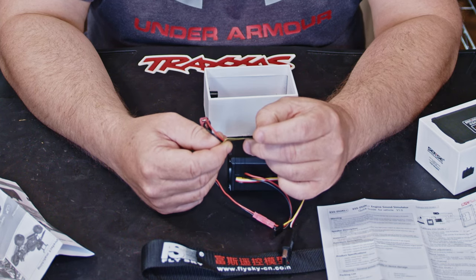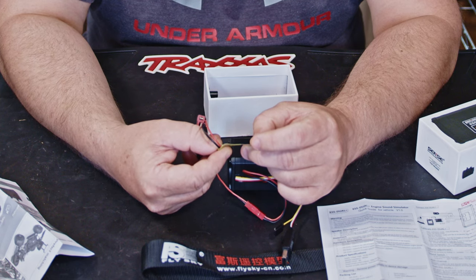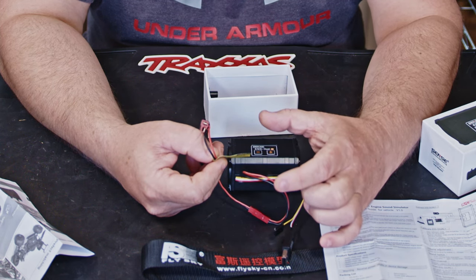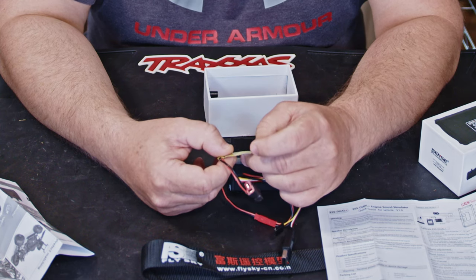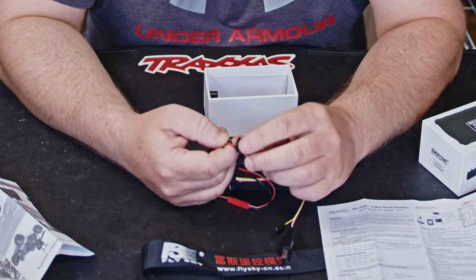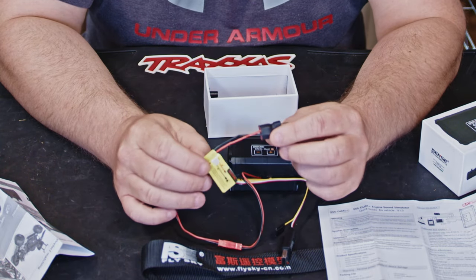There's an important warning: if you're running two batteries in series, you must plug the ESS device onto the cathode - the minus lead side of the serial connection. So if you're running 6S with two 3S batteries, don't connect it to the positive side. It goes between the negative battery so it gets both negative and positive. The picture isn't extremely clear, but basically you'd put the positive and negative wires to the last one in line from negative to your ESC.